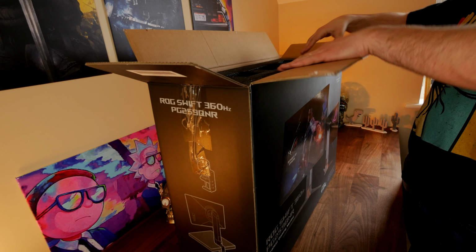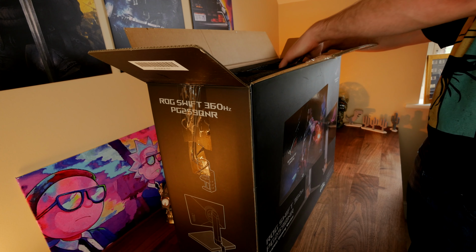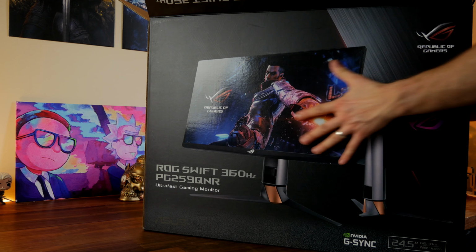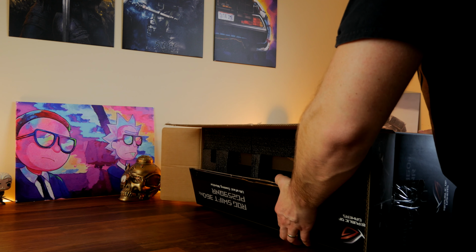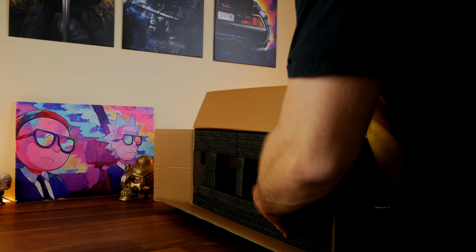If you are playing those sorts of games competitively, or want to get the edge over the competition, then the ROG Swift PG259QNR is possibly the monitor for you. Now, this is an expensive piece of kit, but it is delightful in a number of ways. And this is an unboxing video and a review.